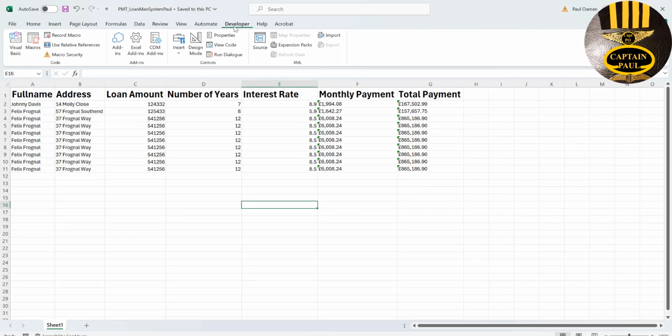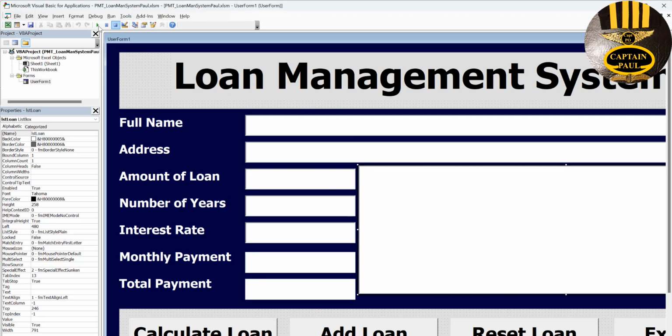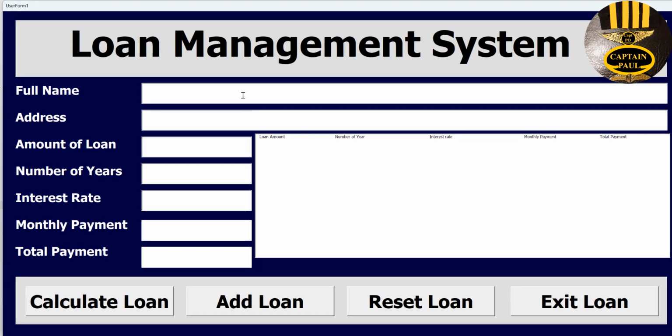Back to my developer menu here to run. Enter the new details in there. My name is Paul Oamen, Captain Paul Oamen. So in here, let's enter as follows: address of Captain Paul Oamen, number 15 Godson, Godson, please.